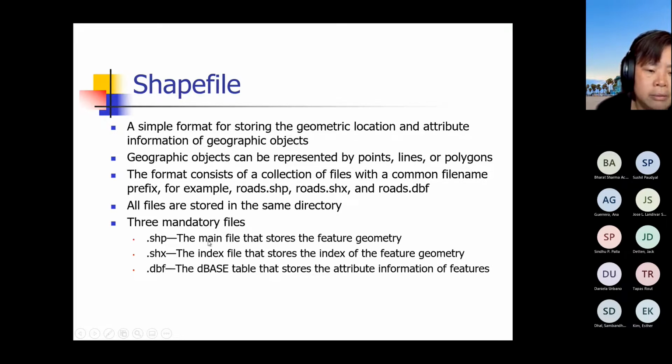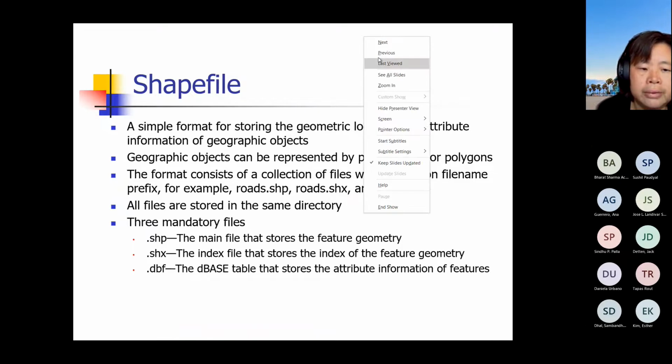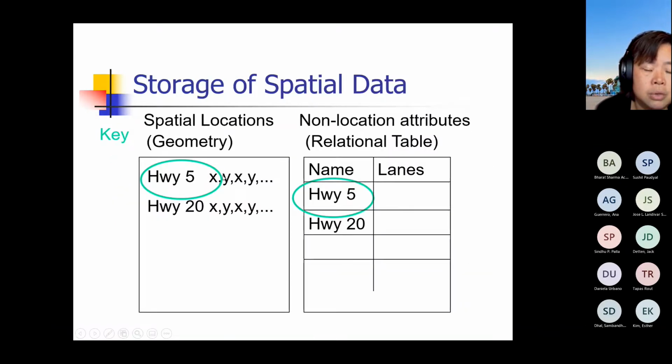In the data we have, for example, this is the SHP file and this is the DBF file. The number of records has a one-to-one relation between these two files. So the first line in the location file actually corresponds to the first row in the DBF file, right? They have to be in the same order in order to link them together. And they also have an ID to link them.